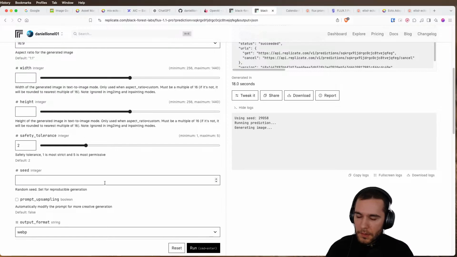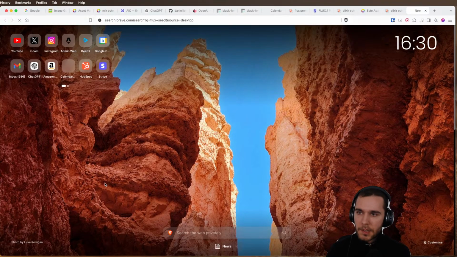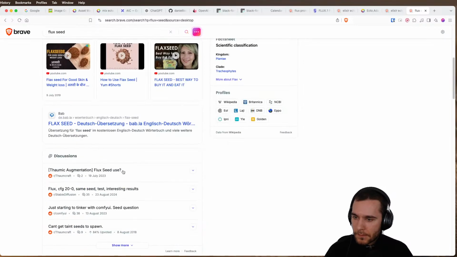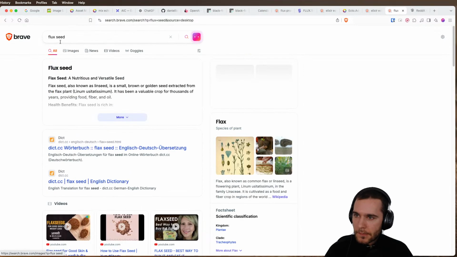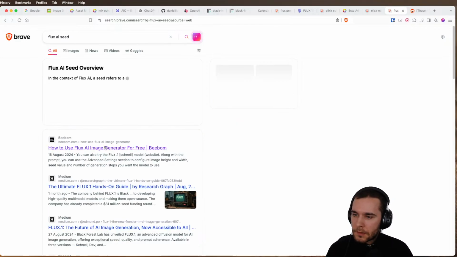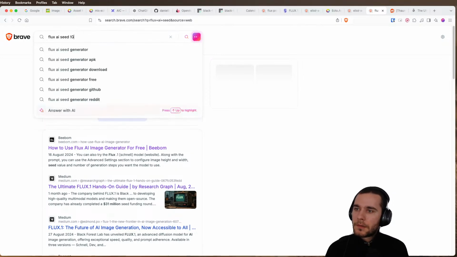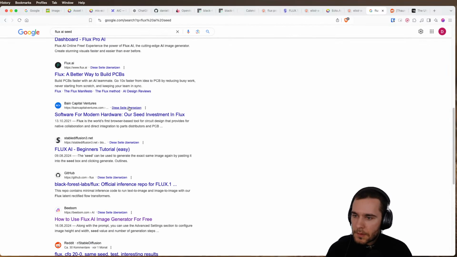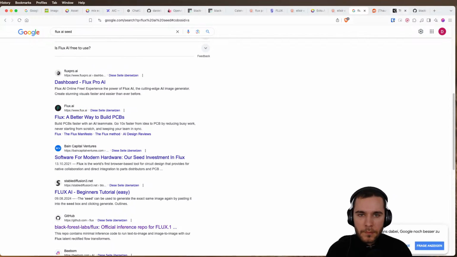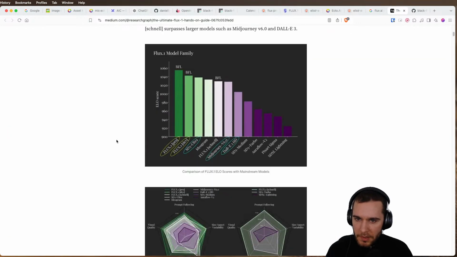So if we just check like Flux seed, Flux AI seed. Like, I just want to know the range of the seed, right? Maybe the seed is like infinite.